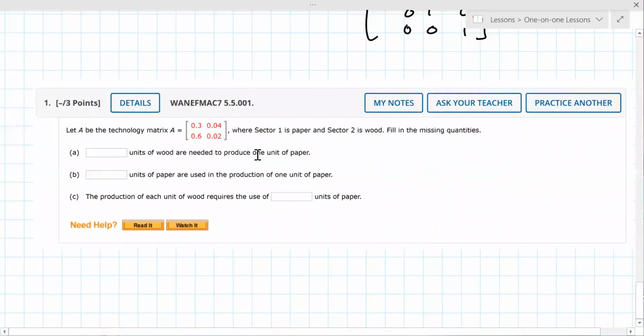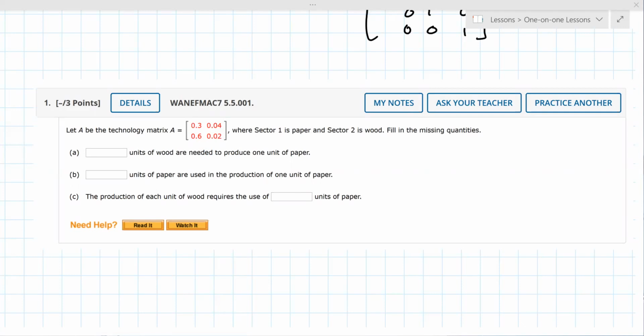Have you used the practice another at all with WebAssign before? I think I have before. Okay, so the really nice thing about it is you can just put in garbage values, and when you check your score, it gives you an option to show the answer. Some instructors even show you the solution.